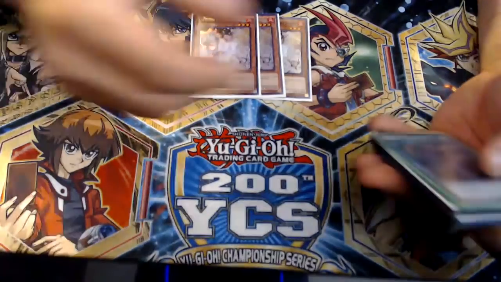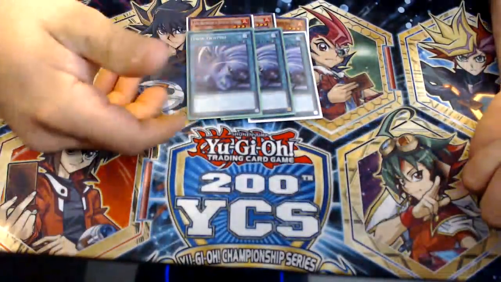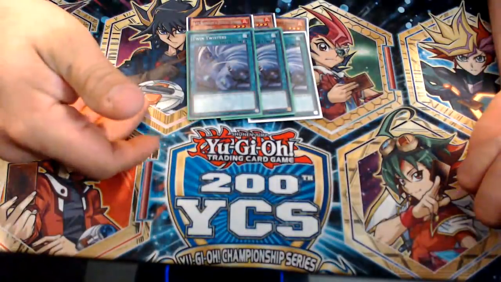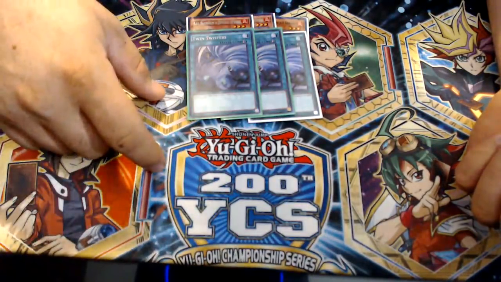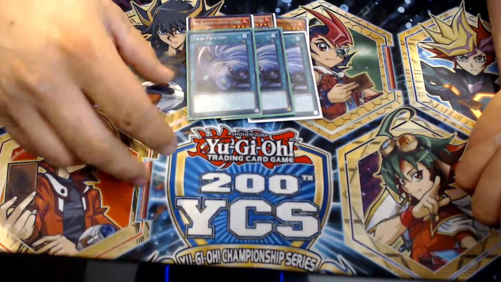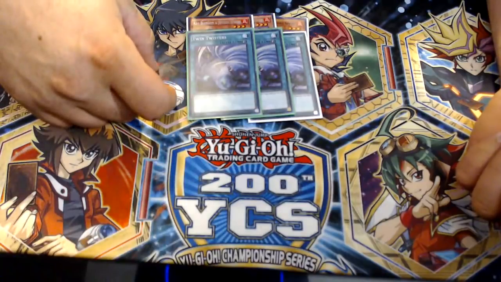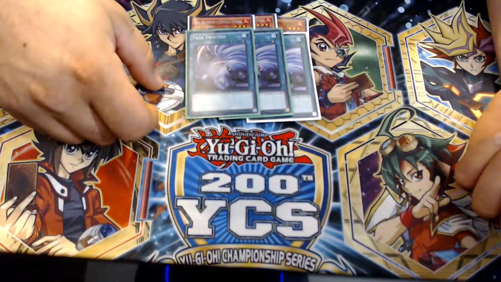Next up, Twin Twisters. Again, this is about blowing up back row in a back row heavy meta. Sky Strikers, Draco, Altergeist, Paleo Frogs. Everybody's trying to run more and more back row, so you need fewer hand traps and more destruction for them. This card is also great because discard synergy is useful in this deck.